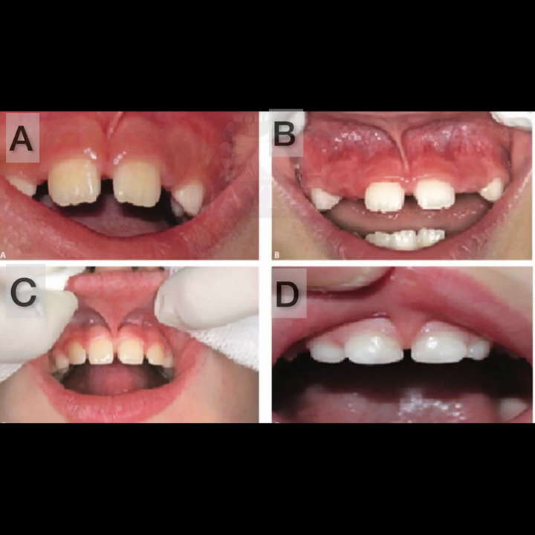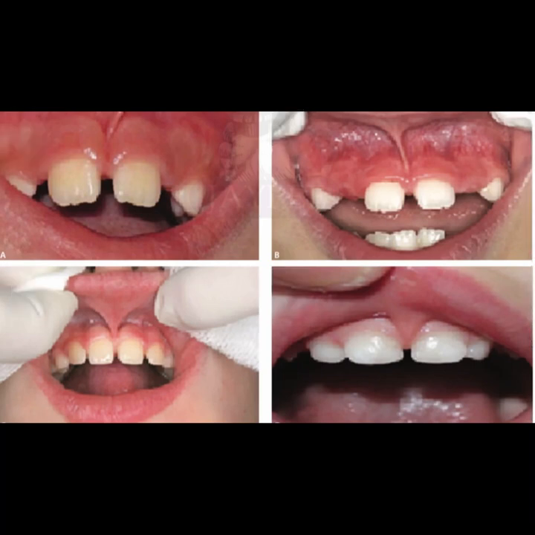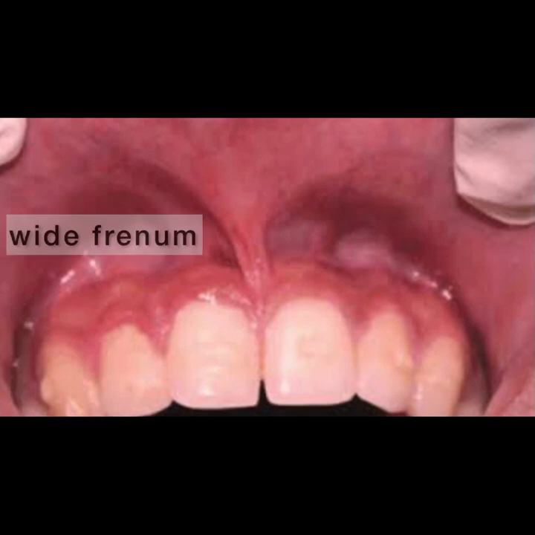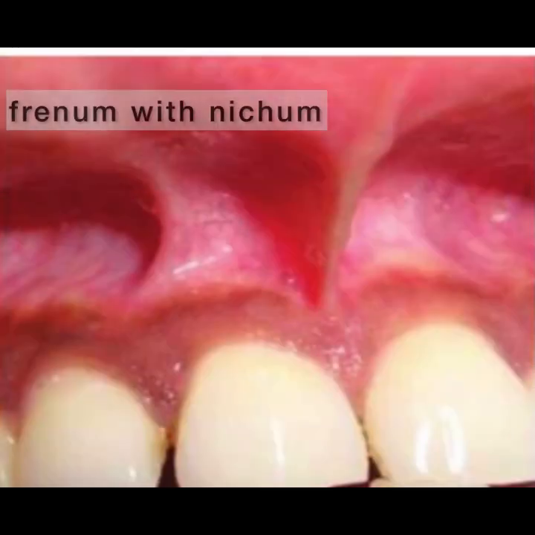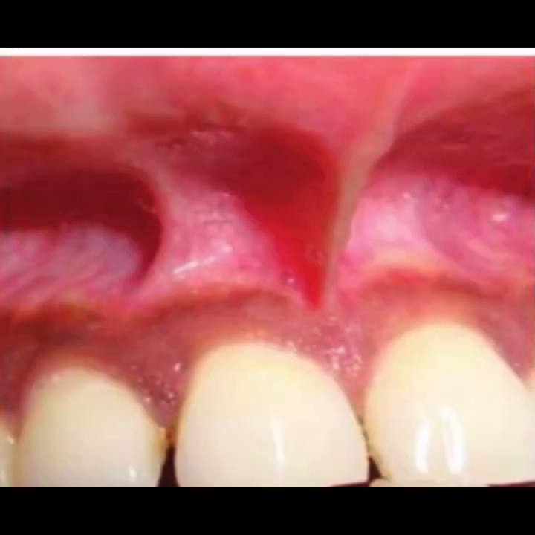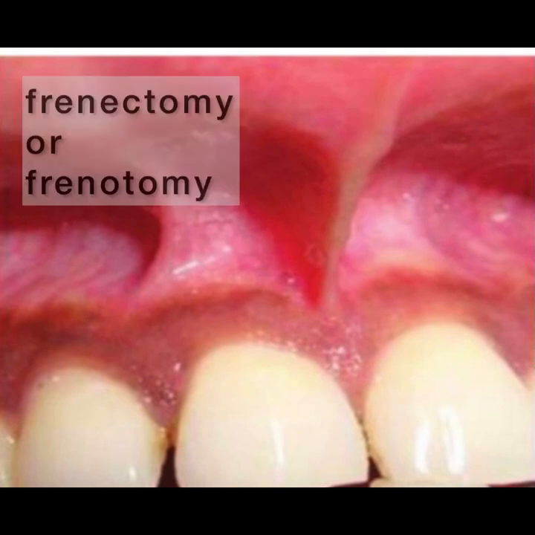There are several types of frenum depending on its attachment. Type A is the mucosal frenum, where the frenum is attached to the mucogingival junction. Type B is the gingival frenum, attached to the interdental papilla between two teeth. Lastly, the papillary penetrating frenum extends all the way into the palatine papilla. Frenum variations include high, low, wide, bifid, double, frenum with appendix, or frenum with incision. If any of these variations interfere with complete denture fabrication, they can be corrected by frenectomy, which involves complete removal of the frenum, or frenectomy, which involves modification of its attachment.